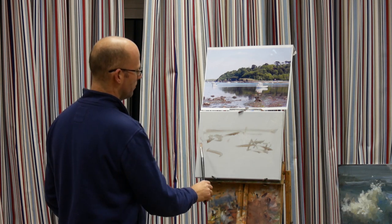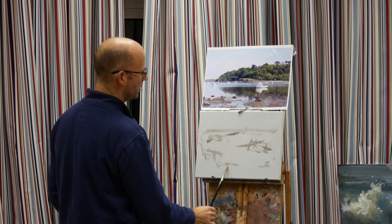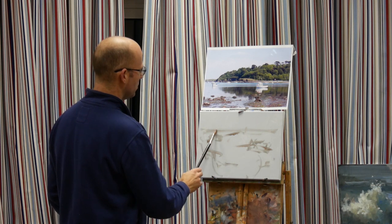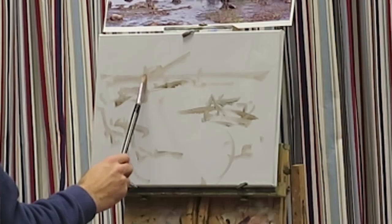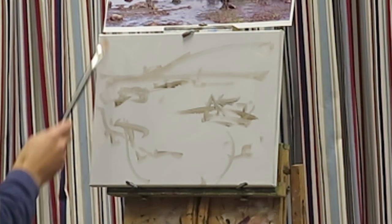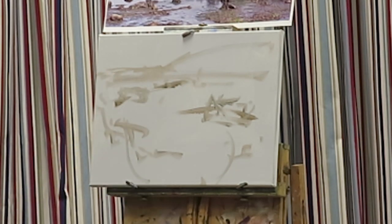I don't want my even rocks. I want one there, and I want a couple in the side to give me a bit of breathing space down here. So, yeah, two big boats, lots of little boats in the back. I hope you're writing this down. And I want my headland to point down to here, because I've got a bit more headland in the background that I'm going to make a bit more of. I do know that headland off by heart.